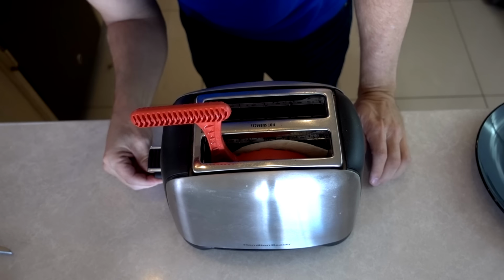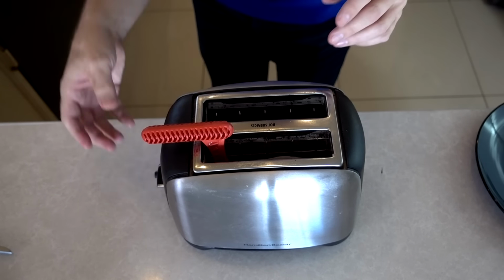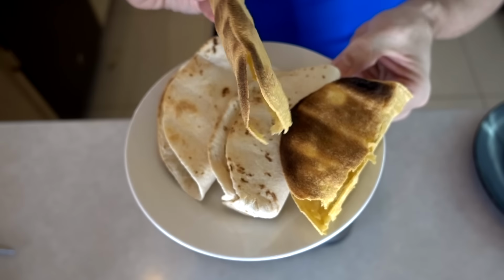All right, they said three-quarters of the way. That looked good. Taking a look at this plate, this is a pretty sad looking set of shells. Look at that. Not so great. But I've got high hopes for this one that I cut down to the right size. Ooh, just popped up. Let's take a look.